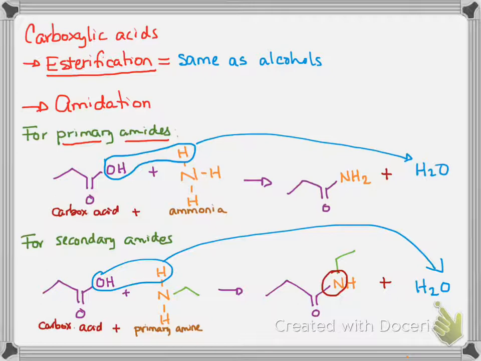Questions here? Yes? Is it really necessary to put the chain in the end, or is it just... The ethyl? Yeah. Of course, because if not, what will you do with it? If it is a primary amine, you cannot take away anything but hydrogens. If you delete the ethyl in this case, it will not be a secondary amide.